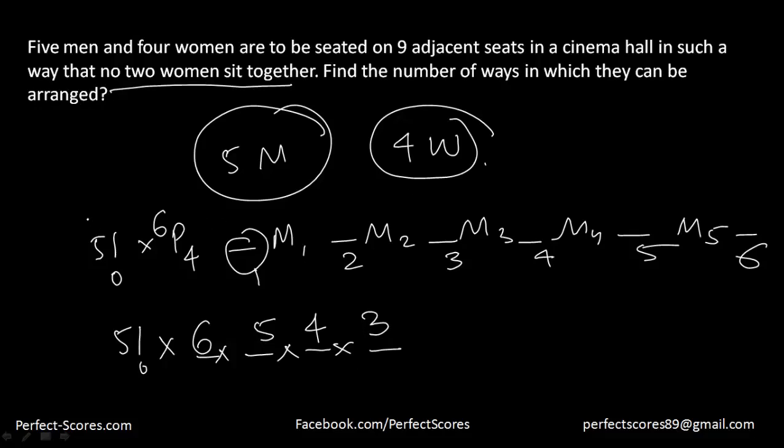So suppose you're trying to understand what I'm trying to say here. First arrange the bigger group in 5 factorial ways. Then it says that there are 4 women, and there are 9 seats. The total number of seats is equal, which means these 5 people have 6 spaces wherein 4 women can sit, which can be arranged in 6P4 ways, or understanding it in a slot way, I have 4 slots, then I have 6, 5, 4, 3. So that over here is going to be my answer.